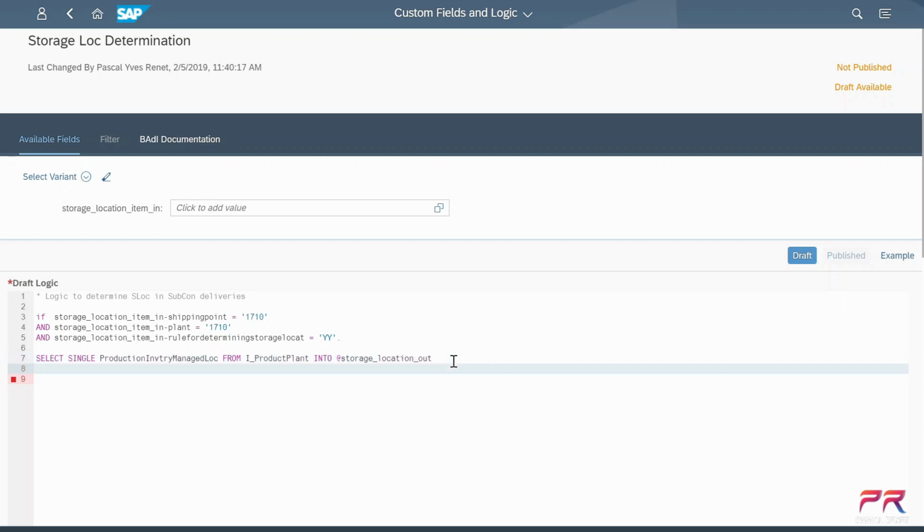Now I need to put in the conditions that need to be fulfilled in order for this location out to be selected.